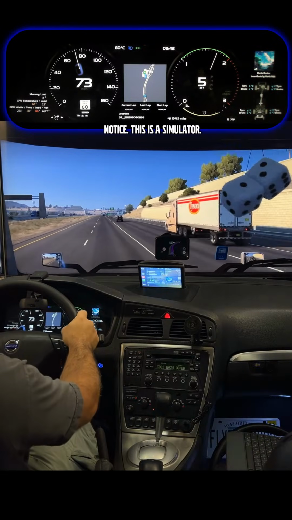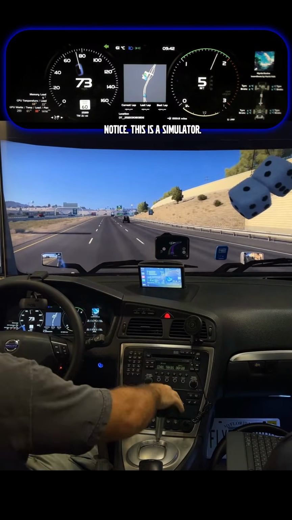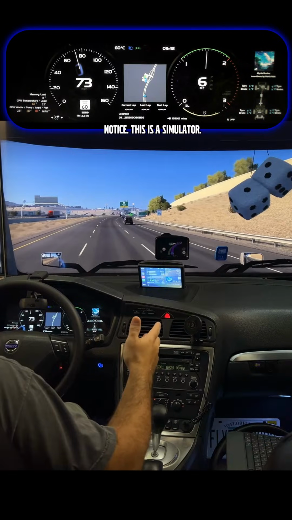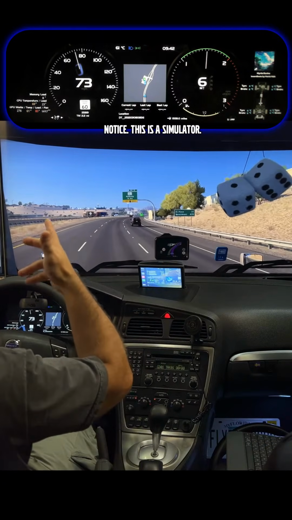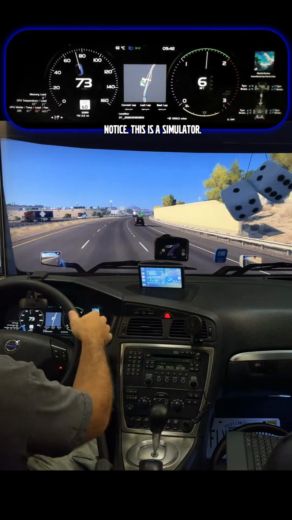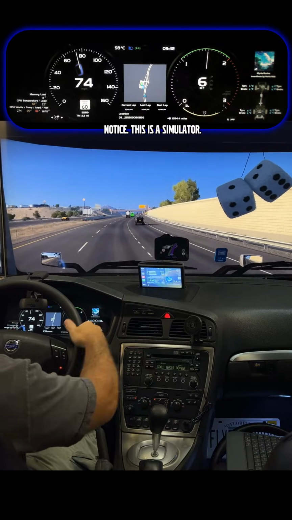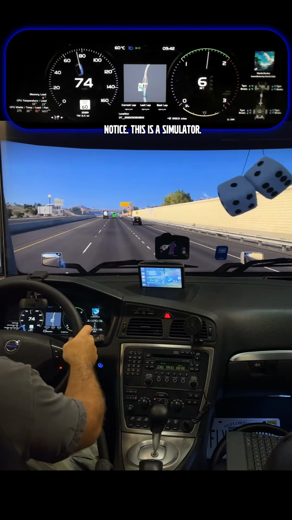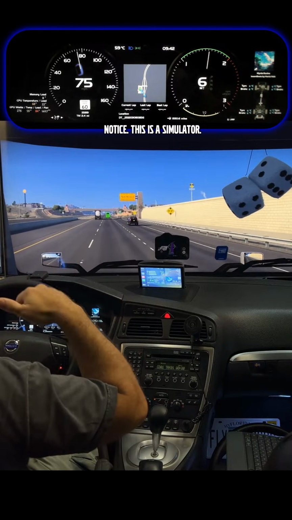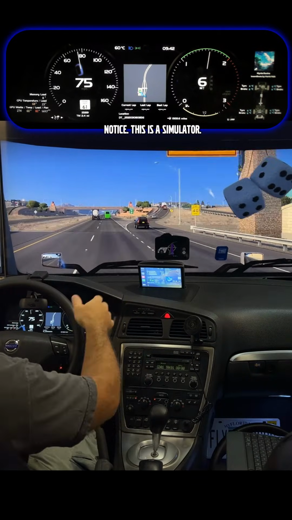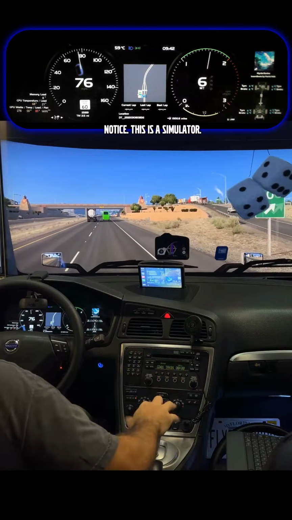Just go to the service, where you customize the truck, your colors, everything, go to transmission, and find a 6-speed transmission. Then you can change the transmission to a 6-speed. You're gonna find 12-speed, 18-speed, all kinds of speeds. Just get the 6-speed if you want to match with your shifter.